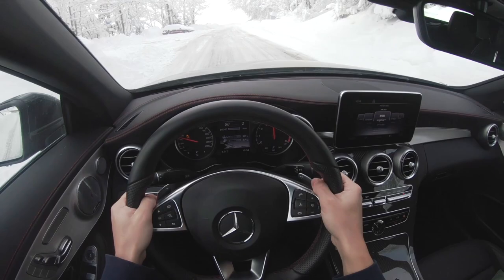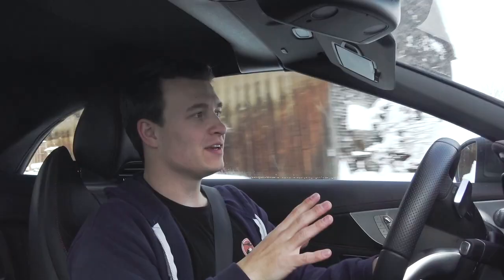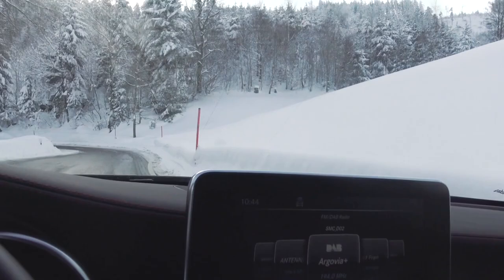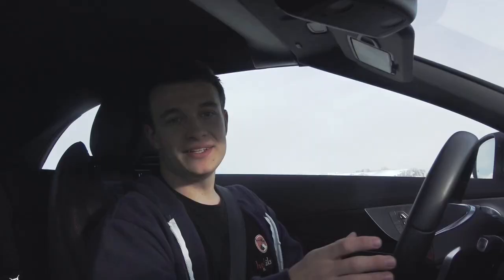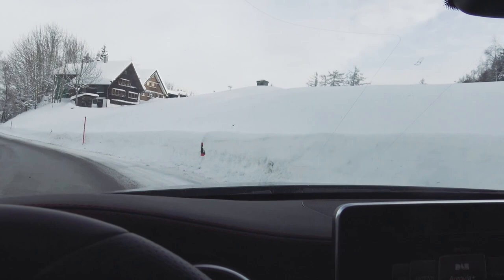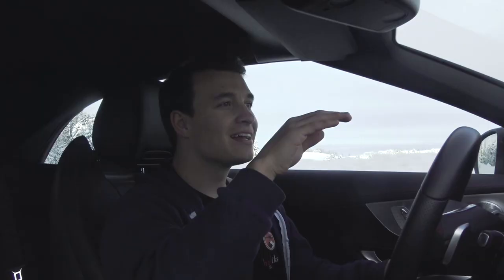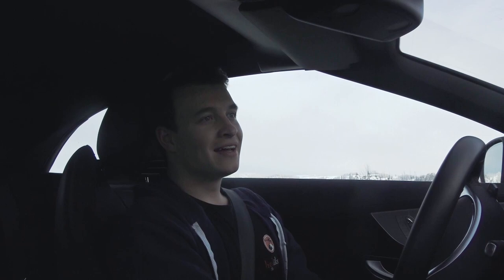It unfortunately started raining yesterday afternoon, but after that it started snowing again in the evening and snowed the entire night. We have waist-high snow around here at around 800 meters above sea level — this is just stunning. I cannot remember the last time I saw this huge amount of snow in this area. Just look at the walls on the side of the roads — they're just as high as this car. Should be good fun up here today.